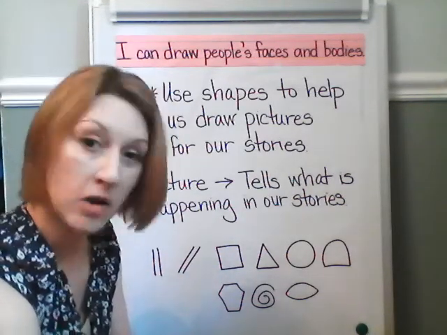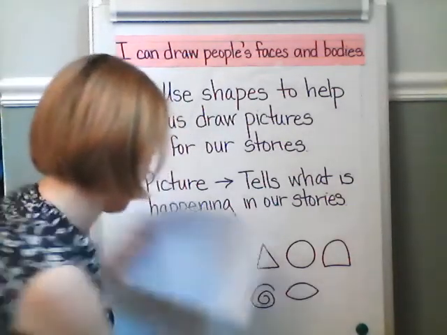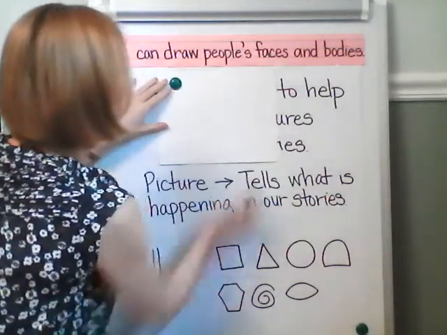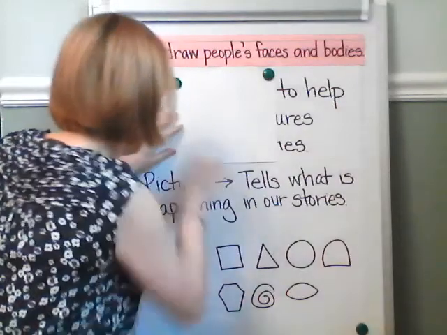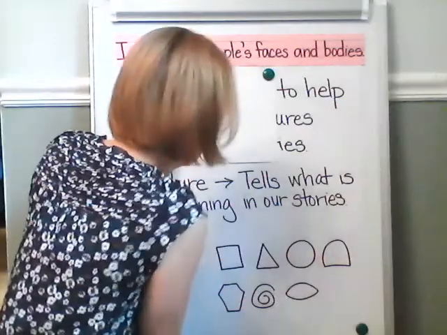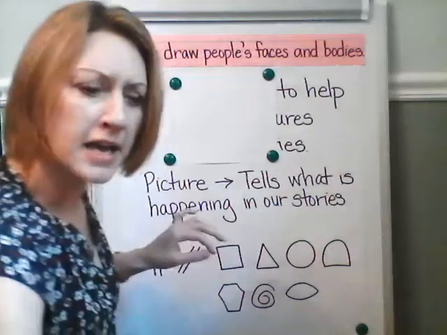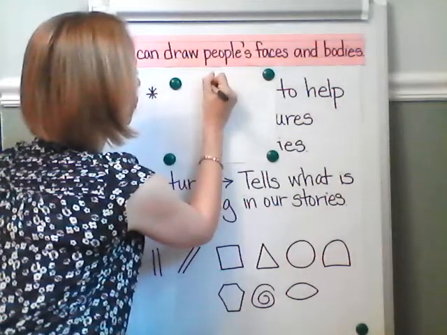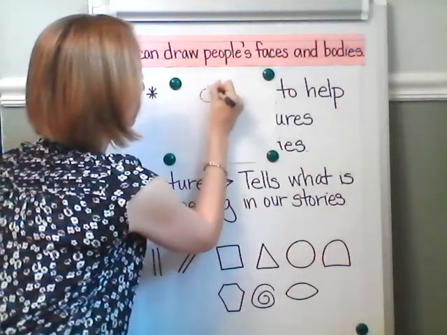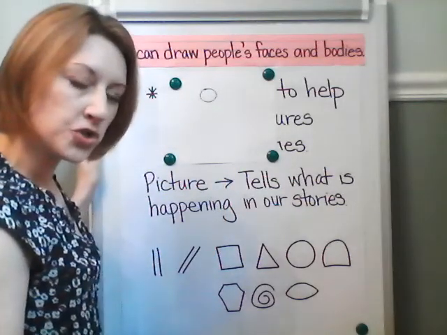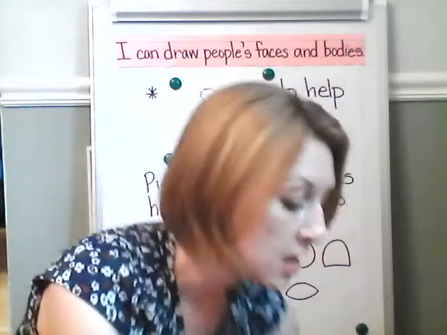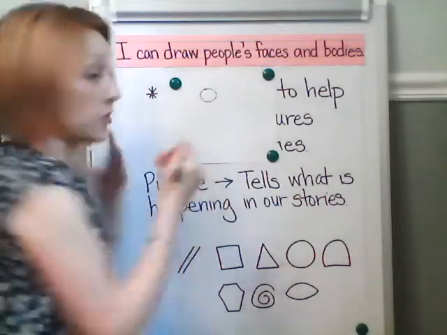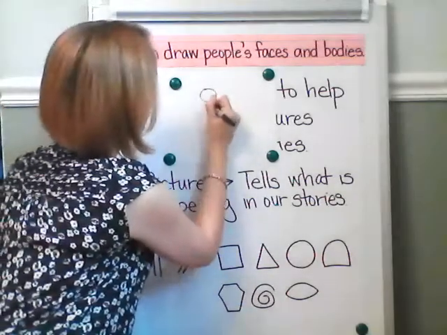And I wanted to show you how I'm going to use some of these shapes to help me. So if I take my paper, and let's go ahead and put this here. All right, so if I have my paper here, I'm going to start with a circle for the head. Ready? I'm going to start with a circle. Okay. And then I'm going to put a trapezoid to show the torso or the body area. Ready? I'm going to just go like this.